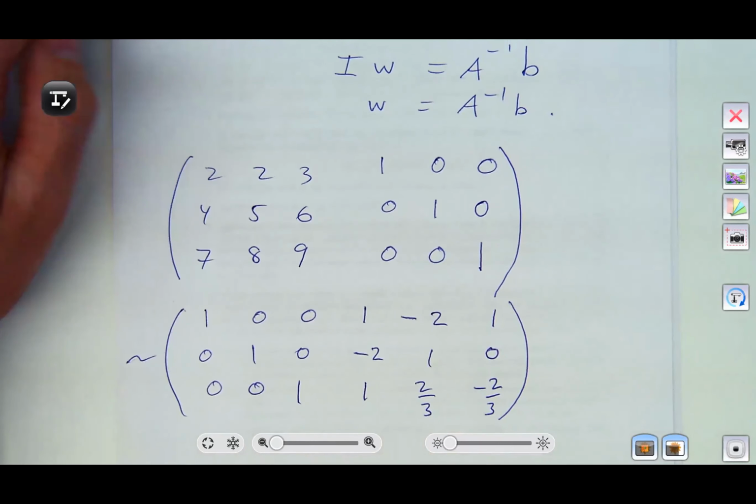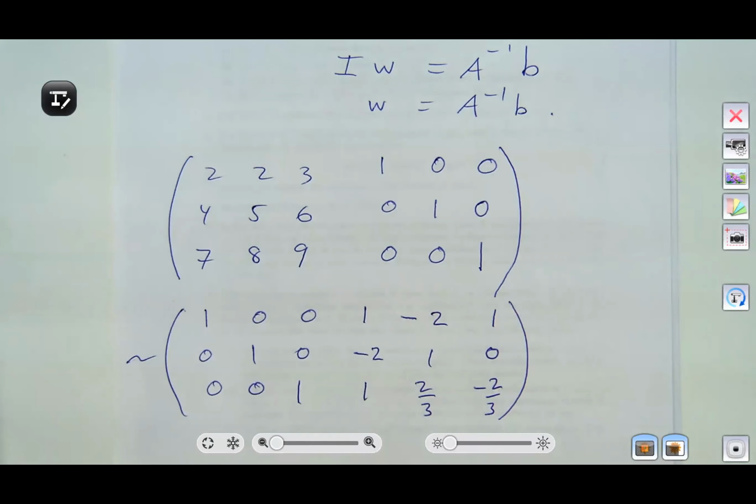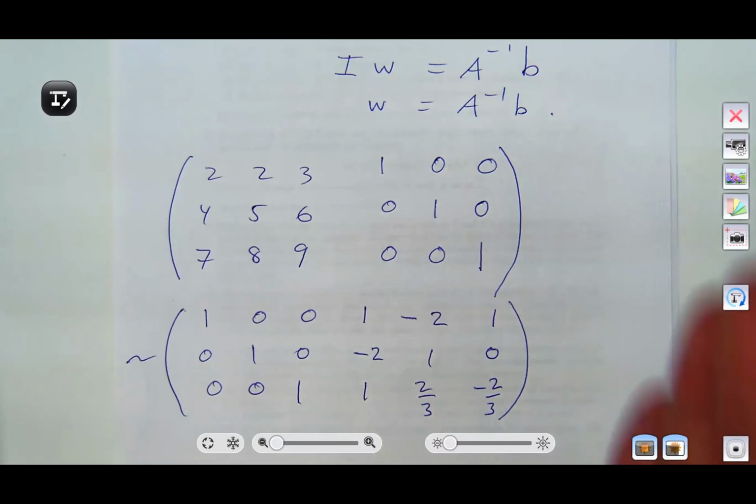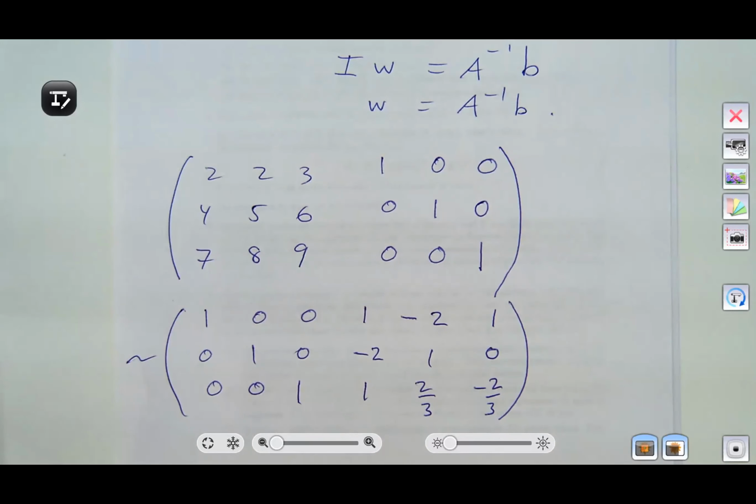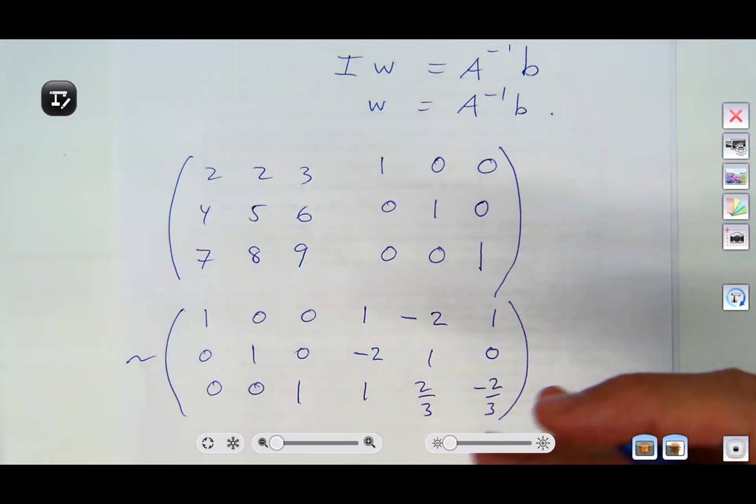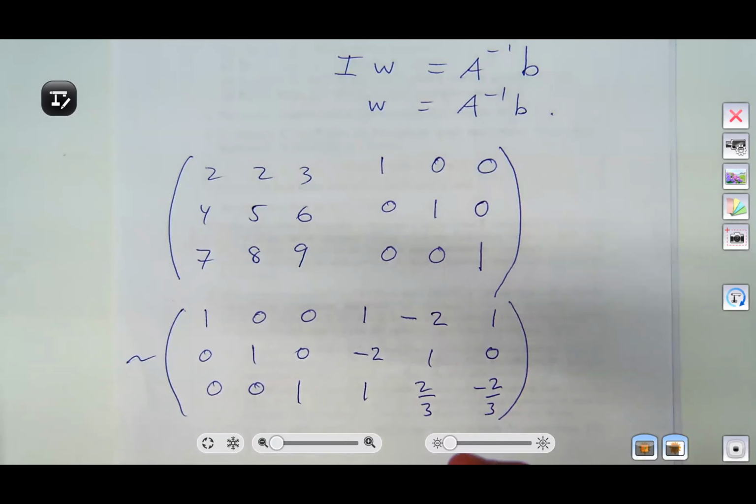Okay, what was I going to say? Oh yeah, you could combine the two steps, as in you could do C and D together just by including another column, right? So if you did that, that would give you not only the answer, but also the inverse of the matrix A. Of course, you have more work to do, but if you're going to do two Gaussian eliminations, it's less work to do one row reduced echelon form of a matrix, even though it's a bigger matrix. Do you agree? Great, good to hear.